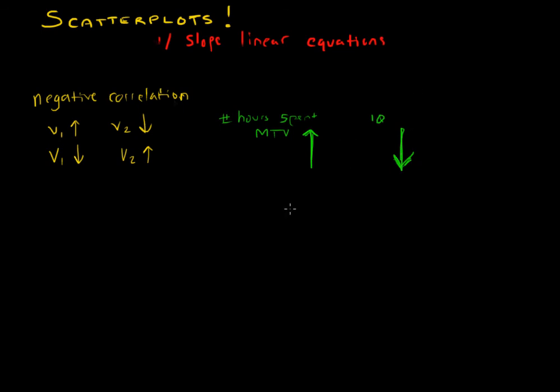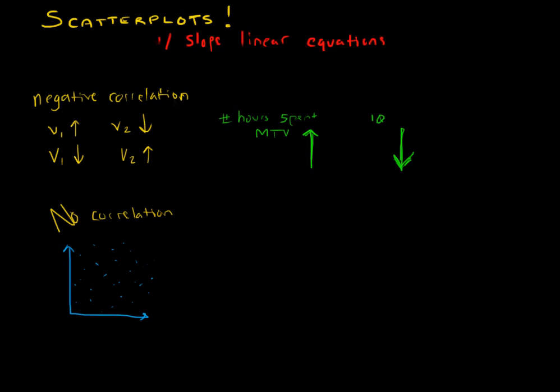Now, there's also something called no correlation. And this is if data just has no pattern at all. It's not like variable 1 goes up, variable 2 goes down. When you graph the scatter plot of this, and I'll just draw a really quick graph, the data is just all over the place. Remember how in our last example, it kind of lined up? This would be a no correlation if all the points were just everywhere. So there's no pattern, there's nothing going on here. So in this example, this would mean no correlation.